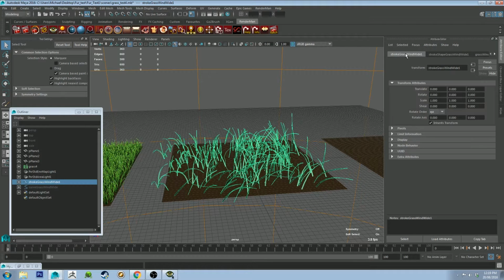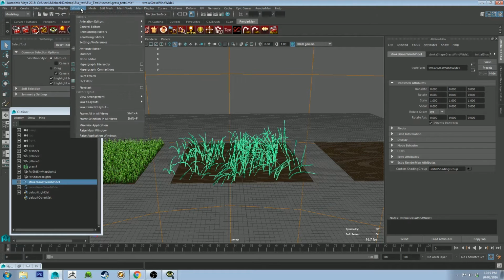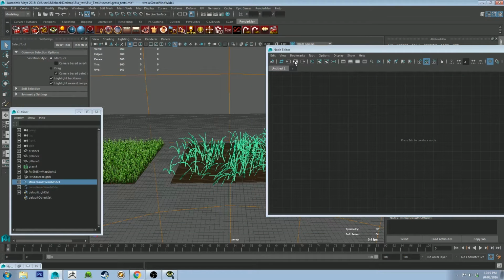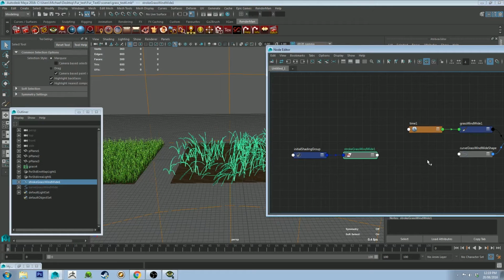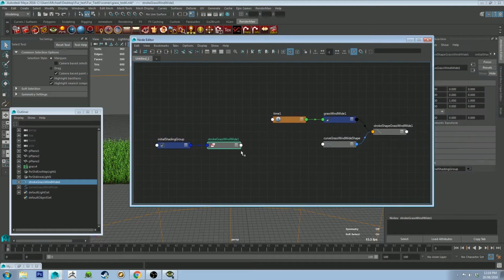First, we're going to go to the stroke, then we're going to go to attributes, Renderman, and add custom shading group. And you'll get a custom initial shading group like that. And that won't do anything just yet, but what we can do is with it selected, let's go to the node editor, which is under Windows, node editor. Let's clear that scene, and then let's select the grass again and plug it in with that. So that's just going to display all the things that are plugged into the grass on the node editor.